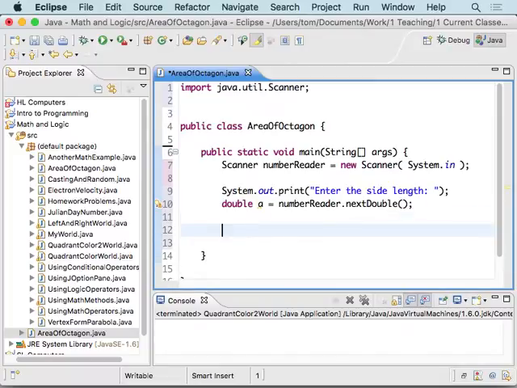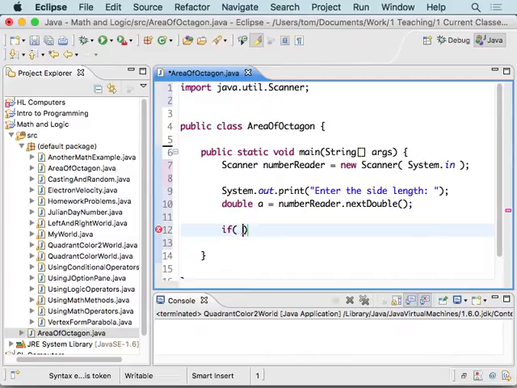Okay, so now what do we want to do? Well, there's a chance that somebody using this program, after I say enter the side length, is going to screw up and enter a negative number. And so we want to check to see if they did that. And if they did, then we're going to give them an error message. There's a couple different ways of thinking about this. One is to think, how do I know that a number is negative?